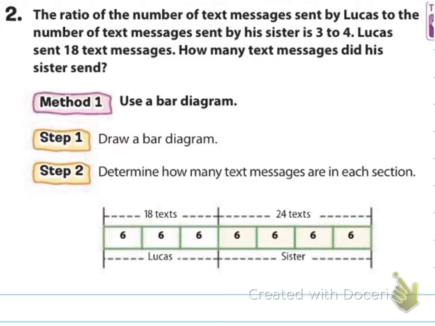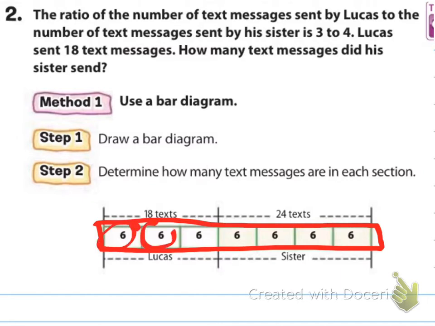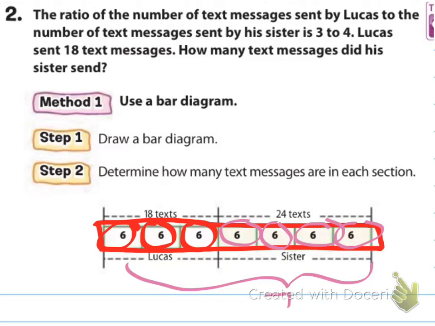And so we're trying to figure out how many his sister sent, that if he has, out of 7 possible, he sends 3 of them, and the sister sends 4 of them. Okay, so it's out of a total of 7. You notice that? Then we can say, okay, well, there's 18 text messages altogether, so we need to divvy those up in this area to be able to figure out how much this area will total.